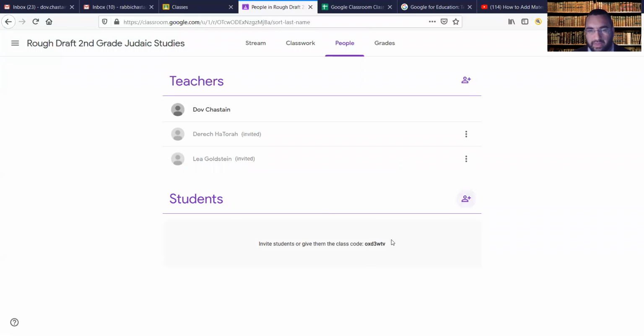Okay, students. Now again, students can use this code down here at the bottom to join, but they should all be joined already. You can allow their parents to join using that, especially for younger grades. If they want to look over what their kids are doing, they can do that. You can also, once you've loaded a student, and I'll show you how, add a parent or guardian.